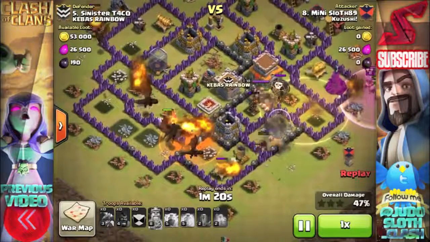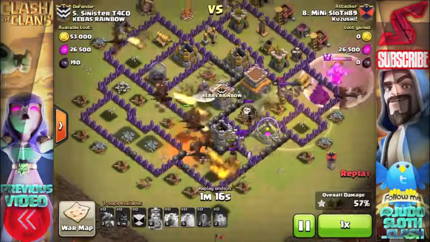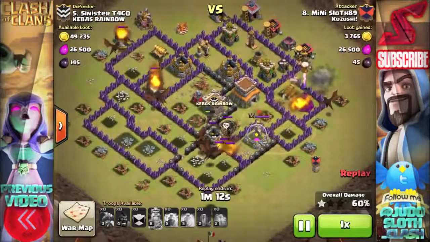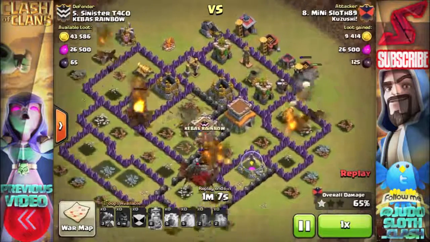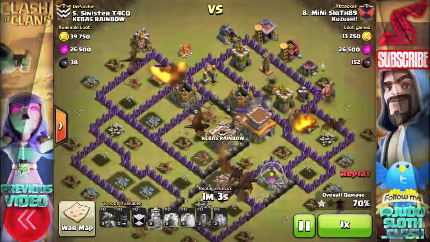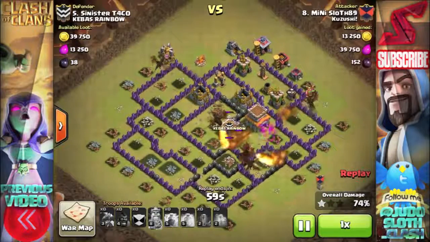You'll see that I popped my king in again on the right hand side to distract some of the defenses, and then popped my hogs in with the heal spell in order to get that third air defense down. And you'll see at this point again I have a wide spread of dragons up and there's no air defenses left. Now, one other tip that I want to give you is other options for your king.